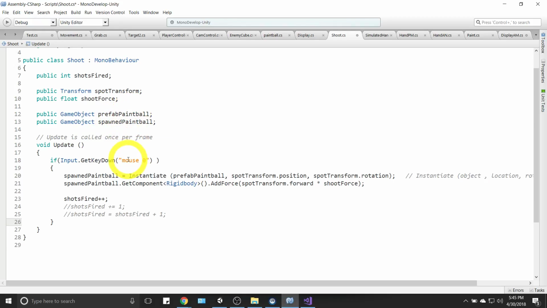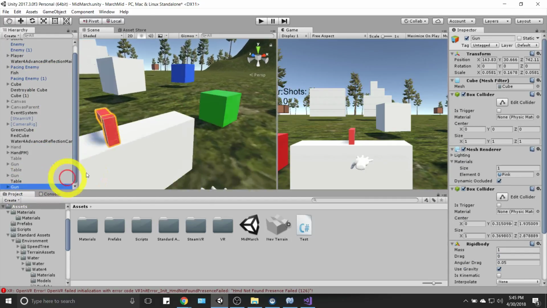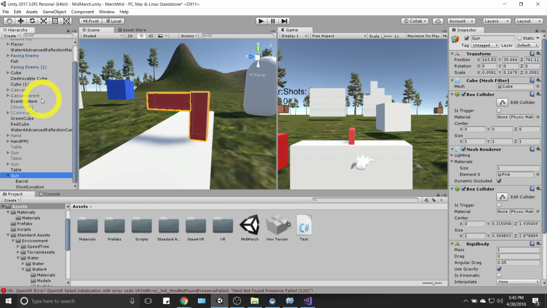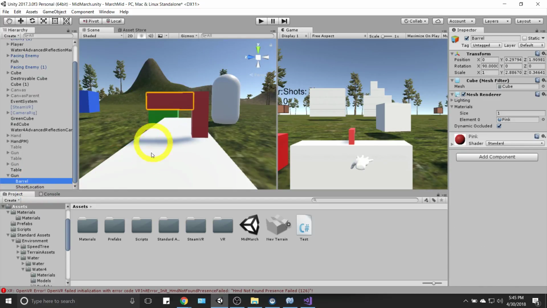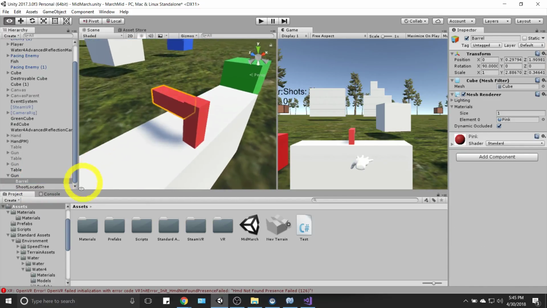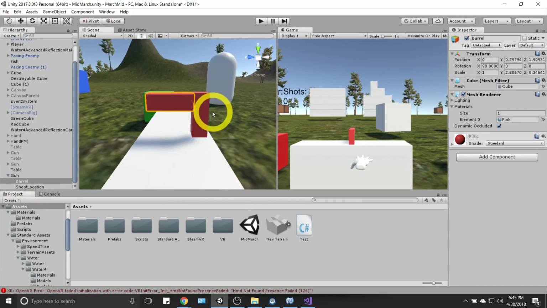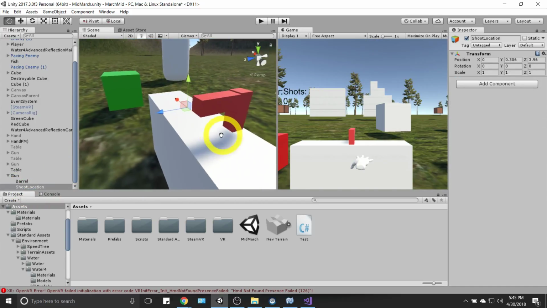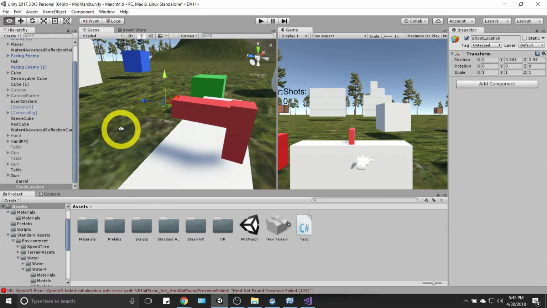Now, what we used spot transform for was to pick a spot to shoot from. So let's say I find my gun here. Alright, this gun. It's a parent of two game objects. One being the barrel, because we wanted something to visually represent the barrel of the gun, but still be part of the handle, and the shoot location, which is an empty game object we use to determine where the gun will shoot from.